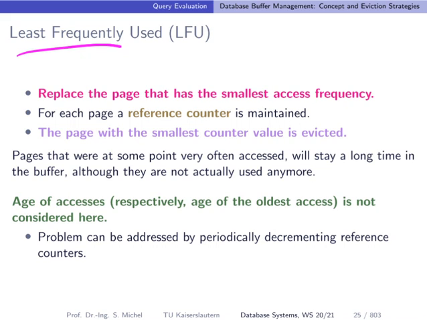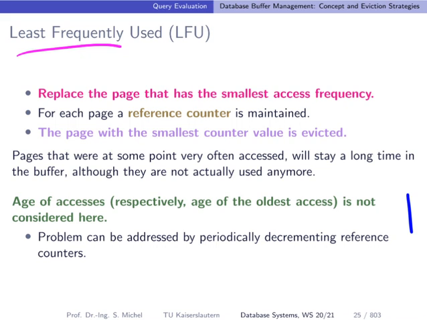Now, there's of course a downside here, because if you have had, let's say, minutes or hours or days ago, some pages which have been extremely frequently used, with a very high reference counter value, these pages will somehow stay inside the buffer, even if they're not anymore frequently used in the current workload. Yeah? So this problem is not considered here in this very simple strategy.